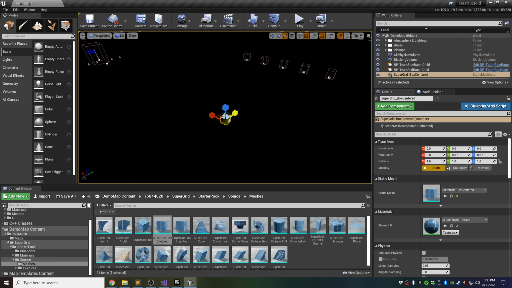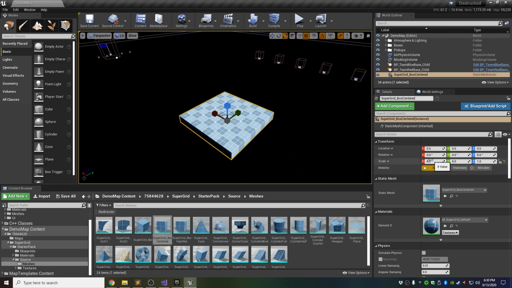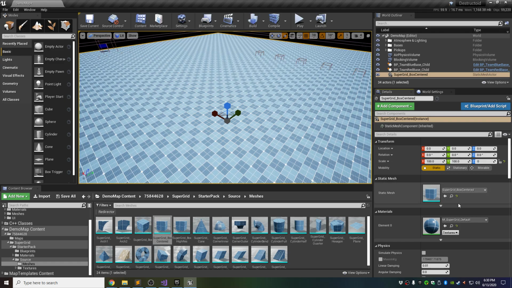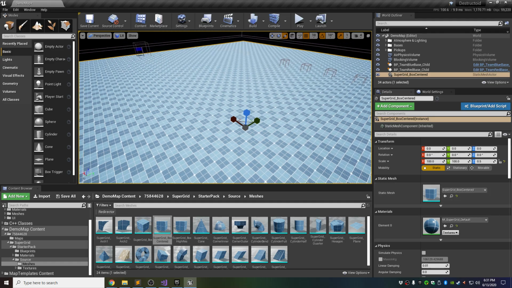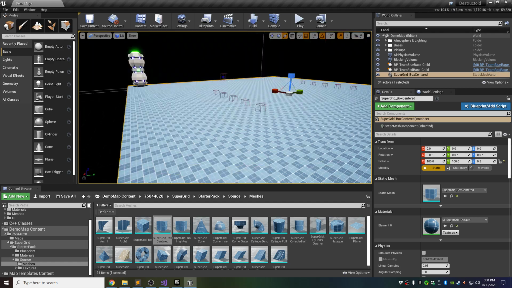You can drag this in any direction. Look at that, you can make anything you want. I'm going to just do this manually over here. I'm going to set the scale to 100 by 100 by 0.5. That'll make it a little bit lower, and that creates this nice kind of base platform.